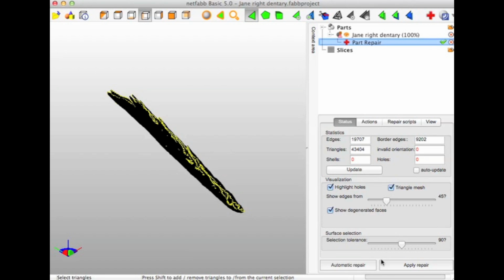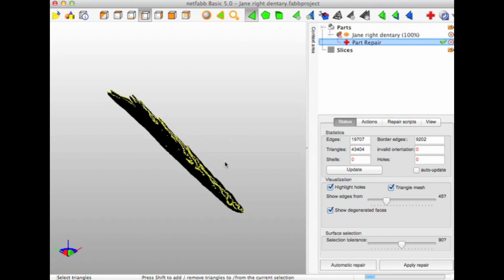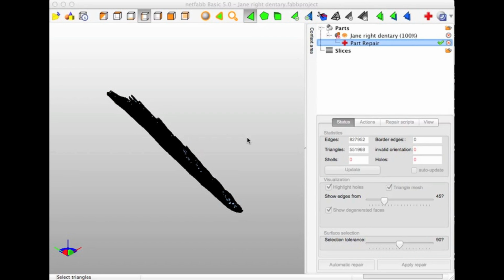And what you can click is this button that says Automatic Repair. It's safer, I'd say, to go with the default repair. What it's going to do is fill in the missing gaps in this model and turn it into a solid 3D printable piece. This repair took roughly 20 minutes to complete. First, examine the repaired object from different views to determine that the program did not vectorize areas that represent the morphology of your specimen. So we're going to look at it from the corner.